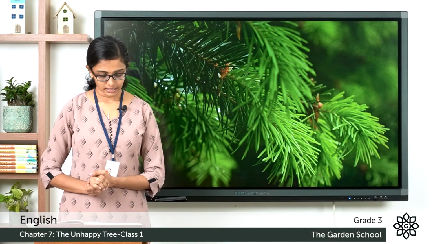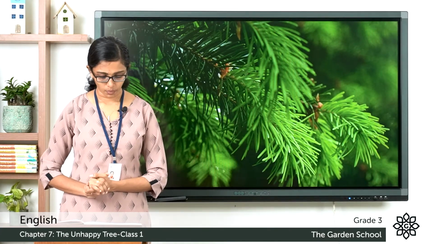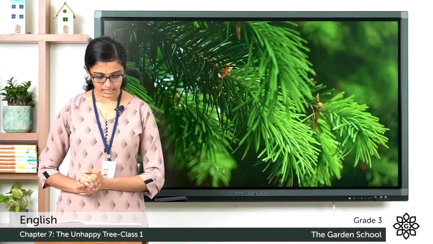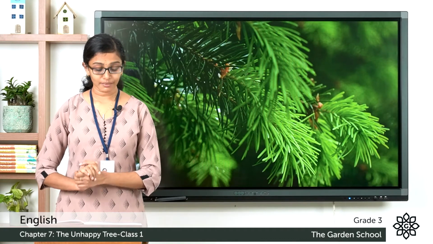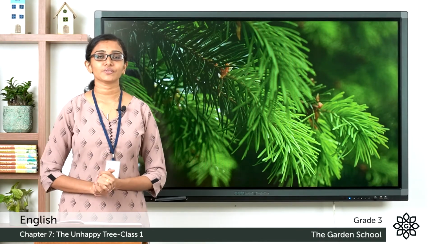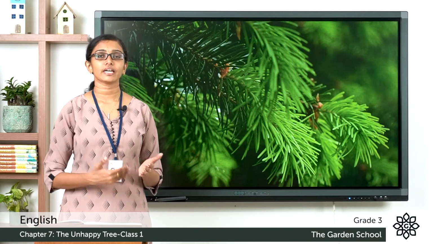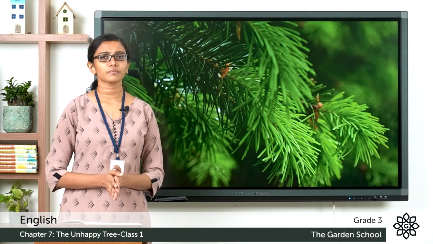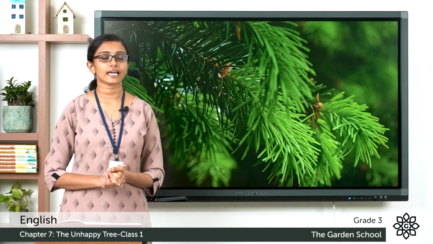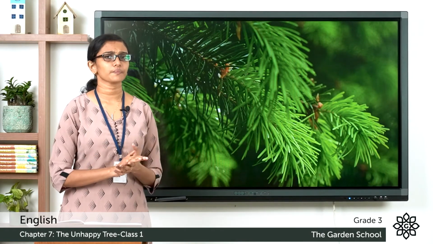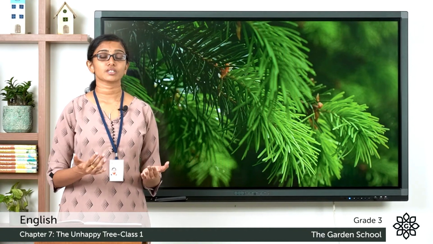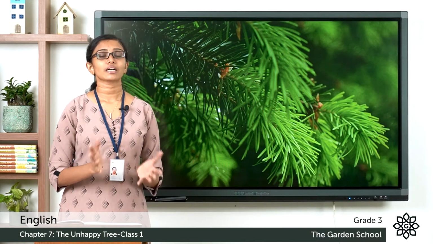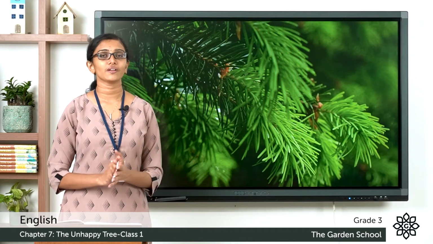That night again, the little tree slept poorly. It woke up in the morning to hear the other trees sighing in awe and wonder. "Aha!" The little tree looked at itself. It was completely covered in glistening golden leaves. So this tree made this wish to get golden leaves and it went to sleep, but it could not sleep peacefully that night. But the next morning when it wakes up, it hears the other trees are saying something. The other trees were looking at this tree with great wonder. And when this tree looked at himself, he sees he's all covered with beautiful, glistening golden leaves.